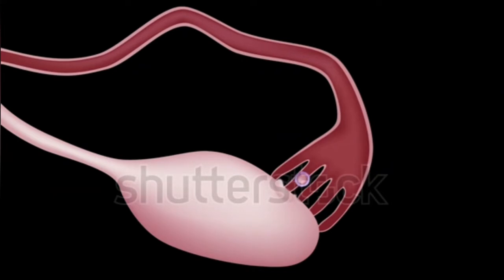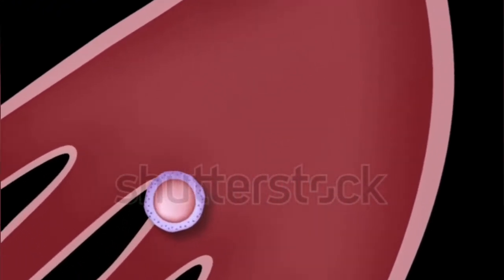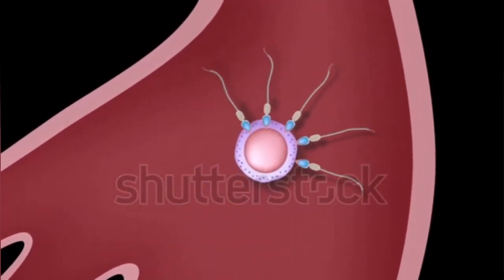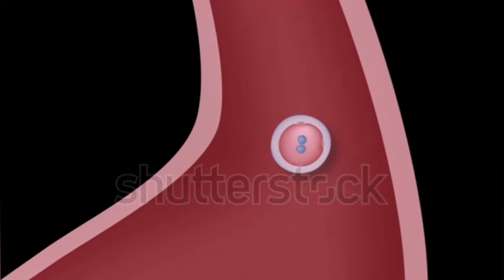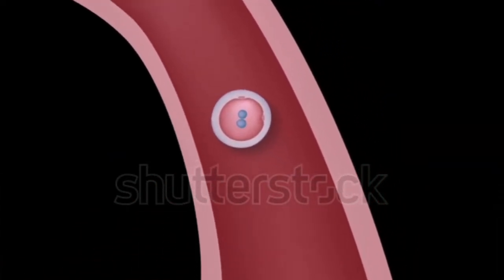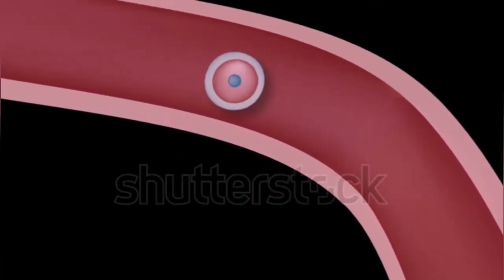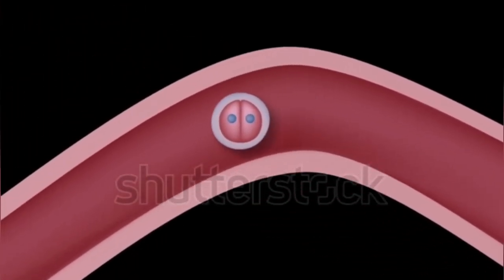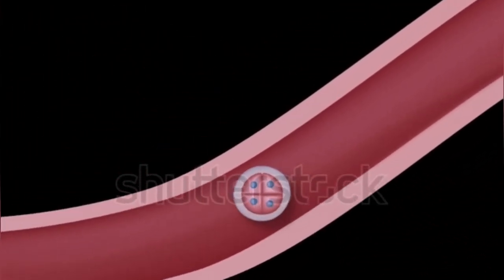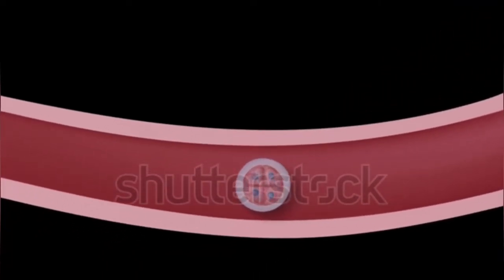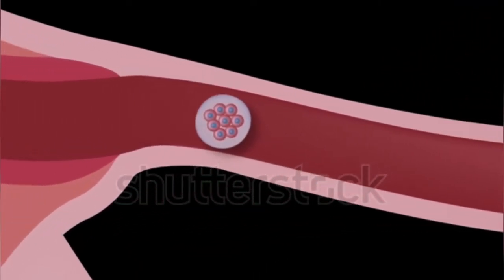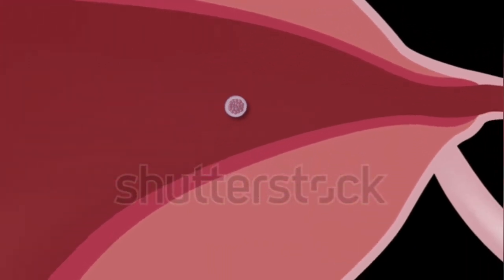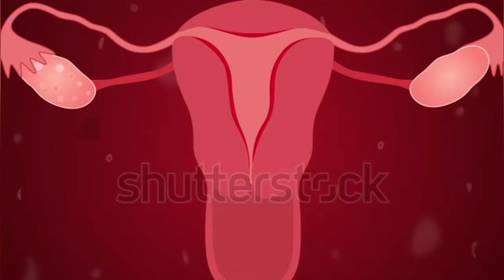And further, there is the formation of the embryo, or we will call it embryogenesis. The zygote further develops to form an embryo by mitotic cell division. The diploid zygote is totipotent and it has the potential to give rise to any type of cells. The first cleavage occurs about 24 hours after fertilization. That means two identical blastomeres are produced.